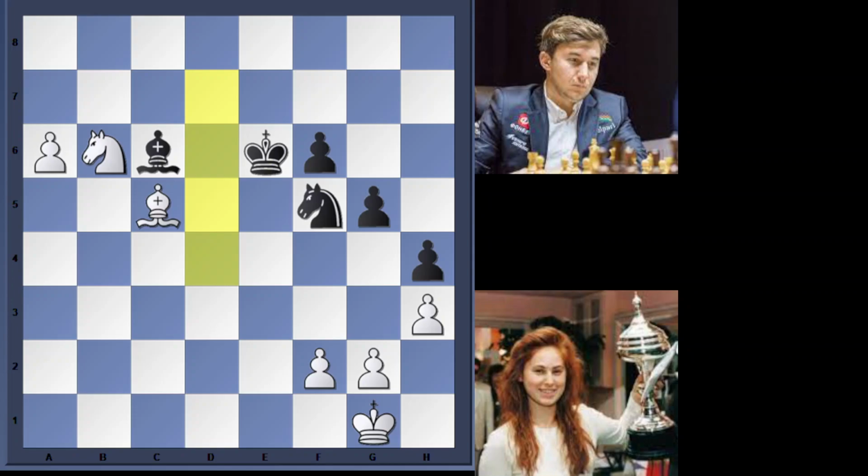Now, why do I have this highlighted in yellow? Well, I want you to see this beautiful piece placement where the bishop on c5 and the knight on b6 are working together to create this wall, if you will, against the king. Notice the black king cannot pass through any of these squares that are highlighted in yellow. This is called piece coordination, my friends.